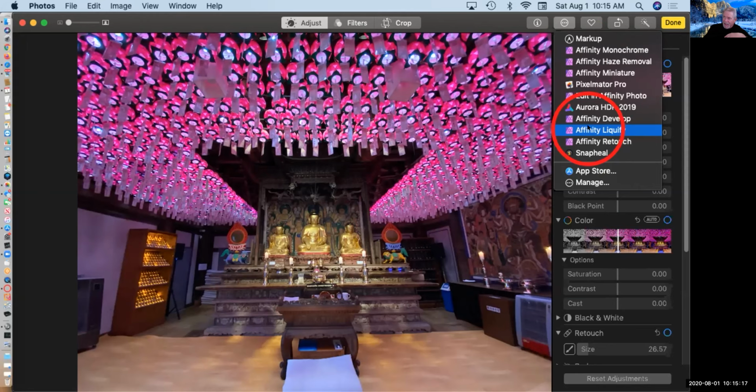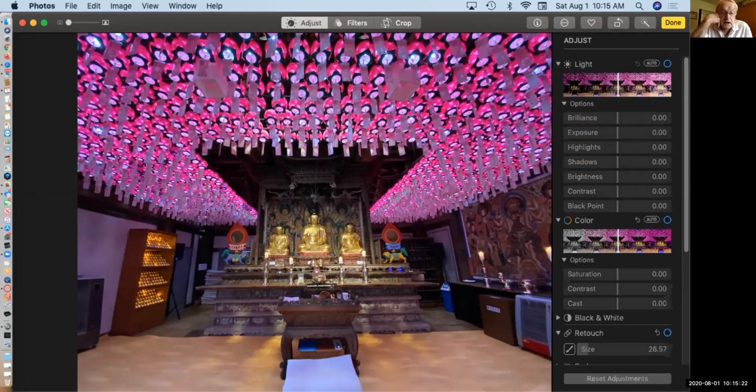Somebody else had a question there, go ahead. I just wanted to ask about extensions. Isn't that the same as an app on the iPhone? Yes, but the iPhone uses extensions too, which we're going to go into a bit. So it really is a way of activating non-Apple apps on our device and still using our cataloging of Photos as the program. Because we know Photos goes up to the cloud, you can make everything sync. So it really is a huge tool. I'm glad somebody asked me to go into the details of it, because there is a ton going on there and it just is so simple here.